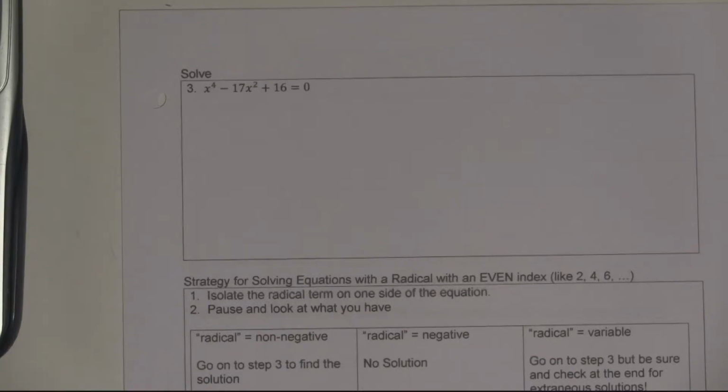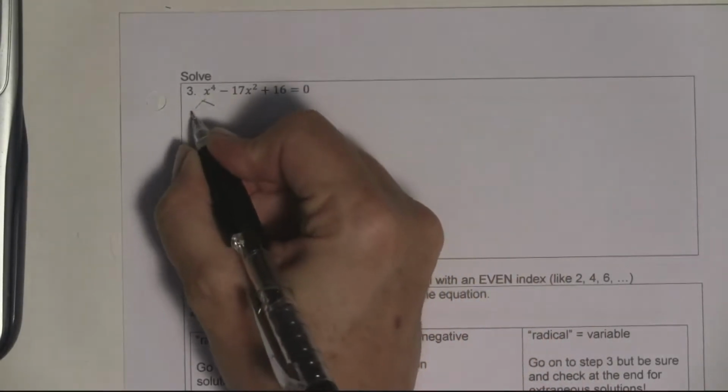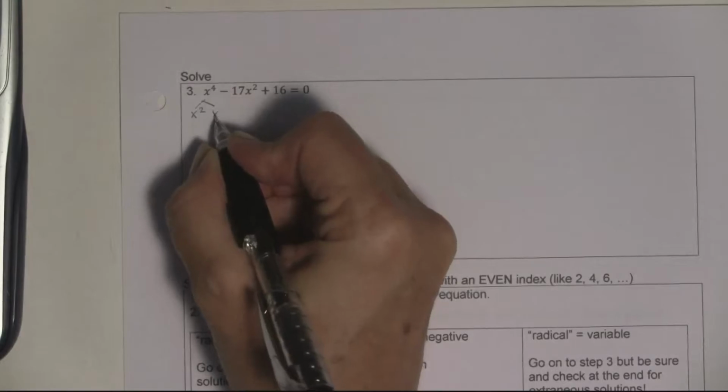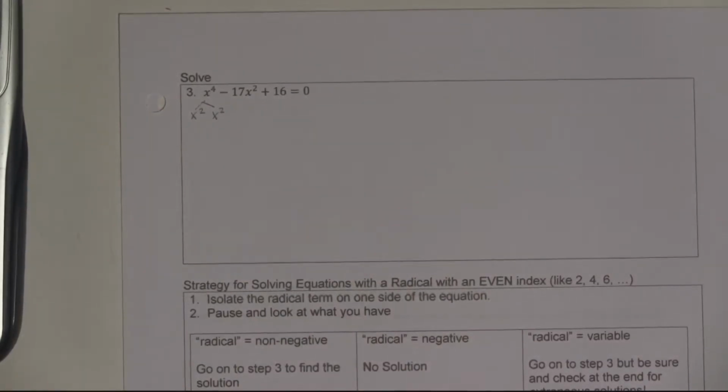So how you factor it is you look for a greatest common factor, and there isn't one. Darn, you say. And then the next thing you do is try to make the first work, because it's a trinomial. When I split this apart, x squared times x squared, that means when I multiply them together, I'm going to get x to the fourth. But on the outer and the inner, I'm going to end up with an x squared on both of them.